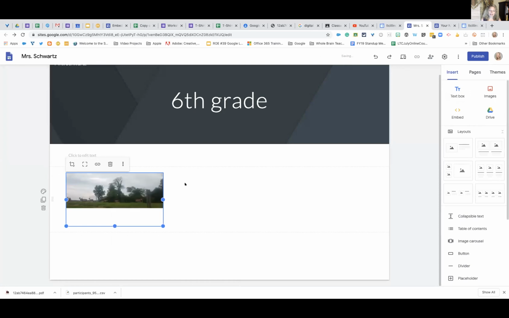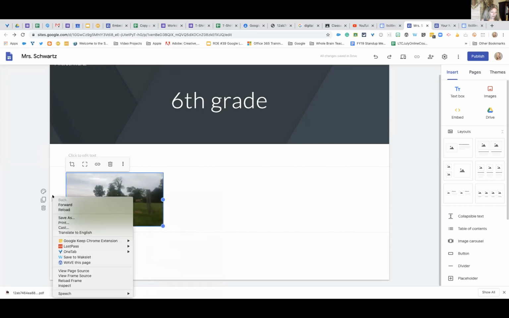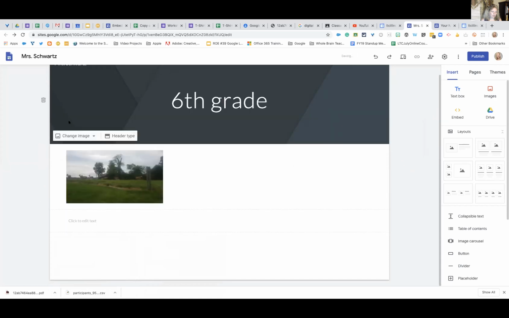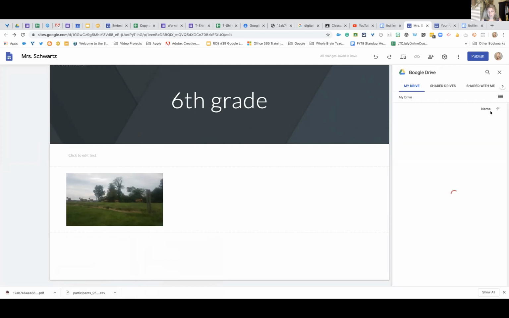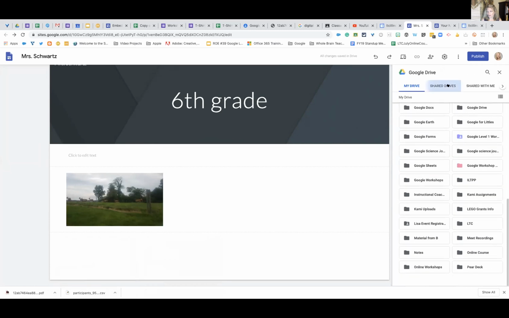So, here you can interact and have photos in here as well. Let's say I want this photo above here. What I can do is click, drag it and put it above the text box, or I can put that text box back up there. I can move it around that way if I would like. Again, I can even insert documents from my Google Drive that people can see.